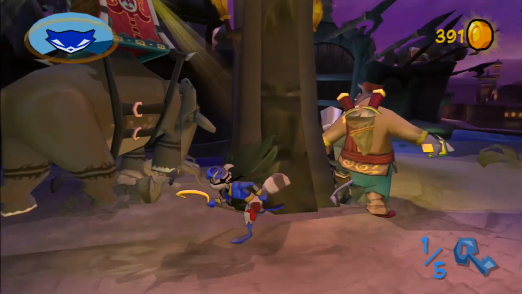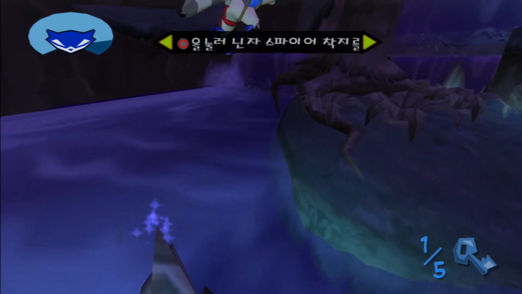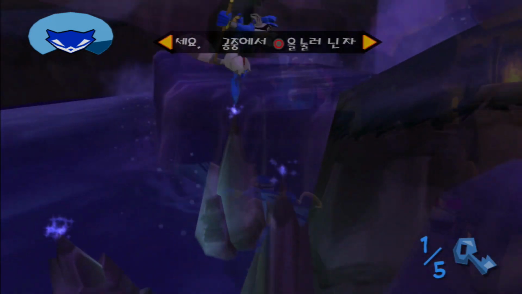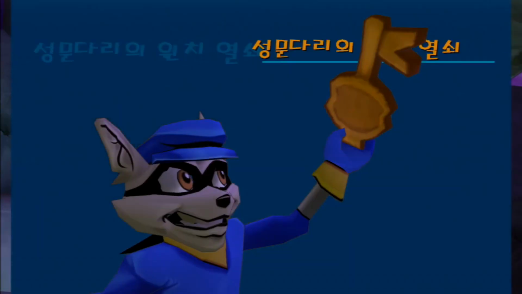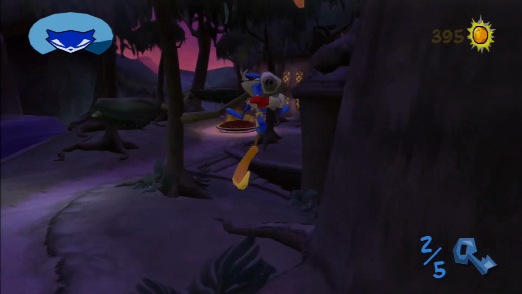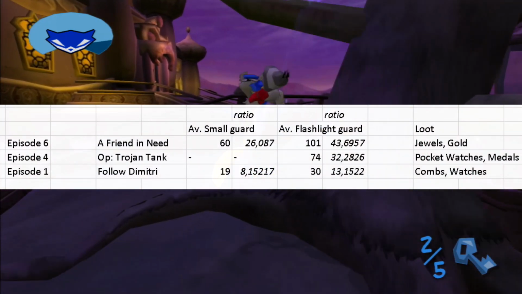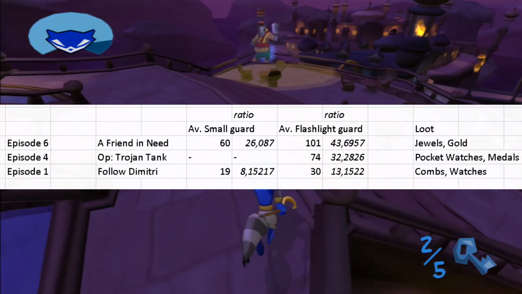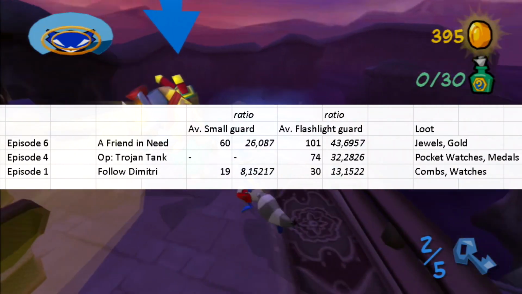Instead, looting in an autoscroller section where the game still progresses despite you looting a guard loses 2.3 seconds per loot because of the animation of Sly holding that loot, which stops all cycles for 2.3 seconds of time. There are 3 opportunities like this in the game: in episode 1, in the job Follow Dimitri, in episode 4, in the job Operation Trojan Tank, and in episode 6, in a job A Friend in Need.